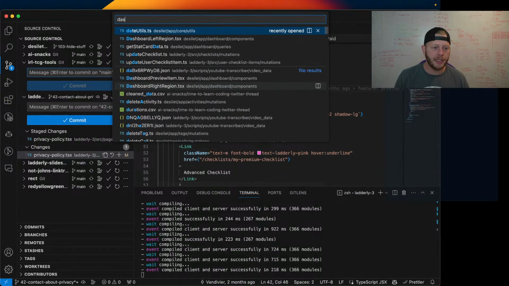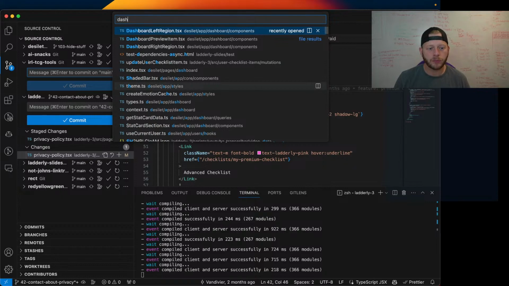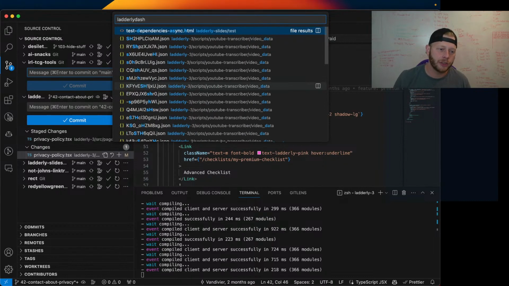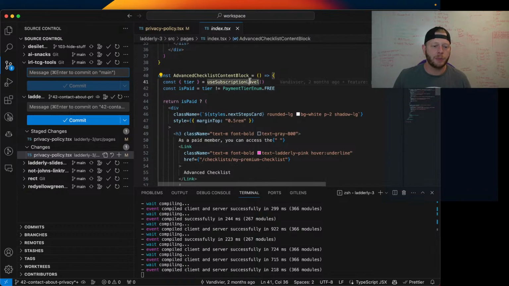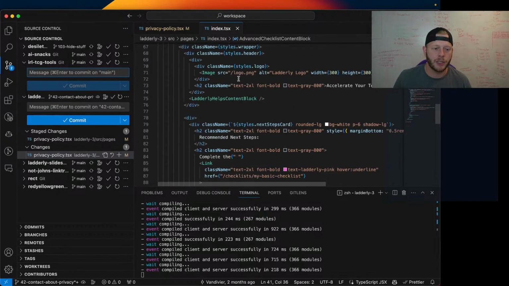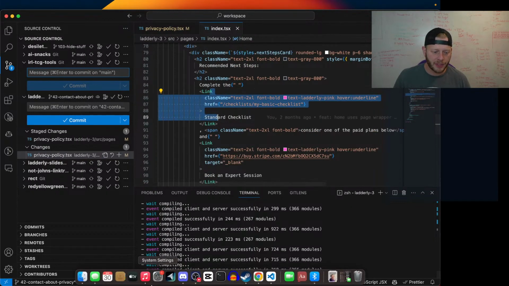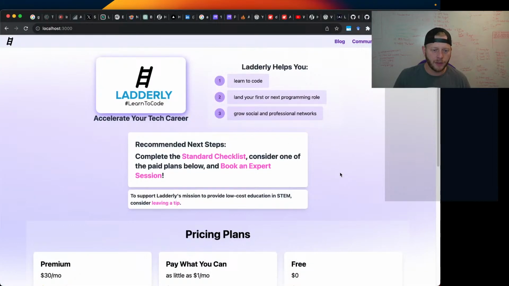Dashboard, Command P, D-A-S-H. I'm in a multi-root, so I have lots of different dashboards. Let me say layout dash. And I don't actually have a dashboard, do I? I have this index page, which is my dashboard, but it's not called dashboard.tsx. Okay, whatever. So here we got some links. Yeah, this is localhost. We're on localhost.